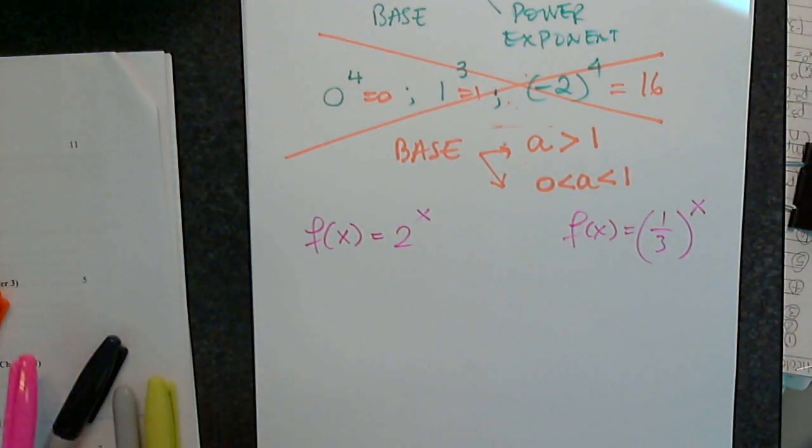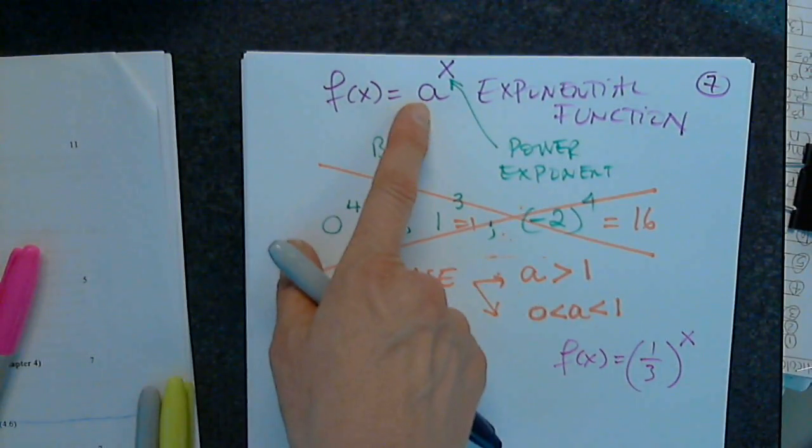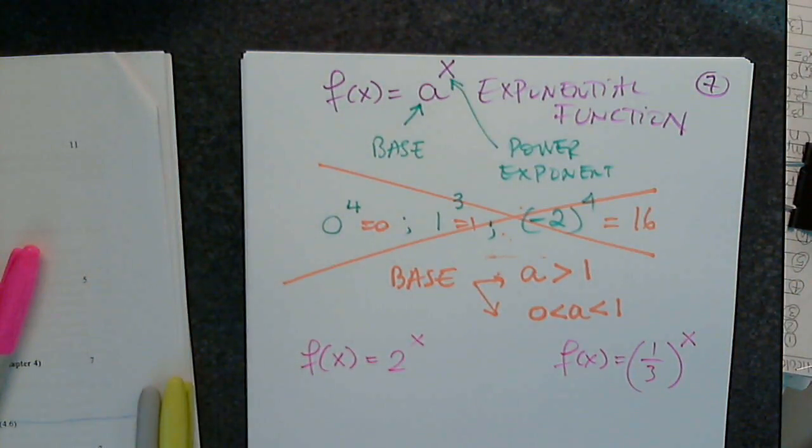Okay. Now, before we graph both shapes, I want to go back to the exponent. Now we identify the base. We know that the base is restricted. It cannot be just anything we can think of. It has to be definitely positive and not 0, not 1. Now let's look at the exponent. Because the exponent is the variable in the function, when I talk about the exponent, I talk about what? Indirectly or even directly, when I talk about the x of a function, I talk about the of the function. What is connected to x?